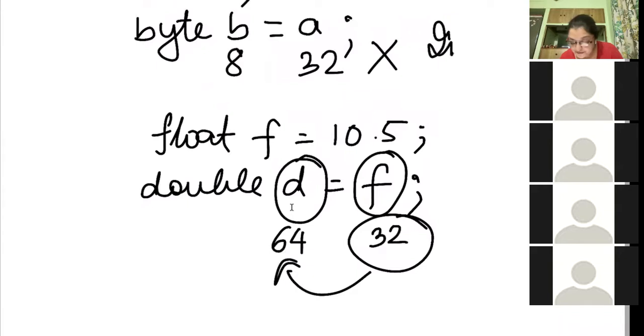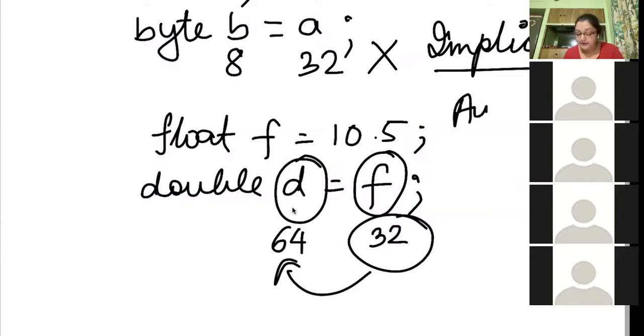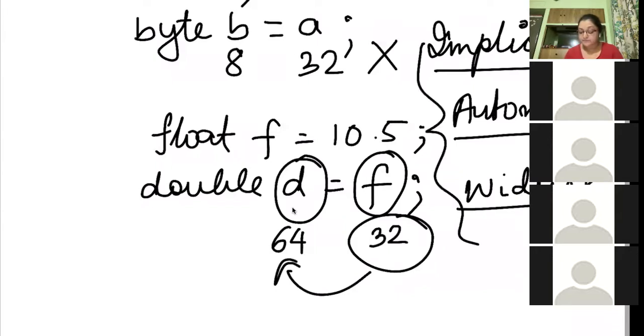So many names for the same thing: implicit type conversion, automatic type conversion, and widening. All of these mean the same thing.